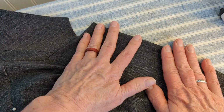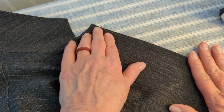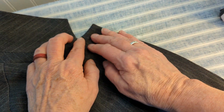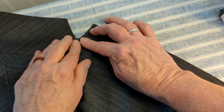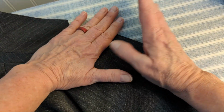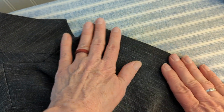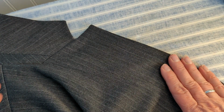I want to make sure my jacket, again, is supported. I've got the tiniest ironing board in the world, but I want to make sure my jacket's supported so I'm not pulling all my hard work out of the way. But look how nice and smooth and flat that is. And then up here in the corner, we want to smooth, and we want to make sure we're doing the same thing up there. We have a nice corner and a nice point. I'm going to give it some steam. We're going to pat, pat, pat until it's cool. We want this to cool off because we're putting the shape in this jacket. And if I move it before it's cool, I'm just going to distort it and pull things out of shape.